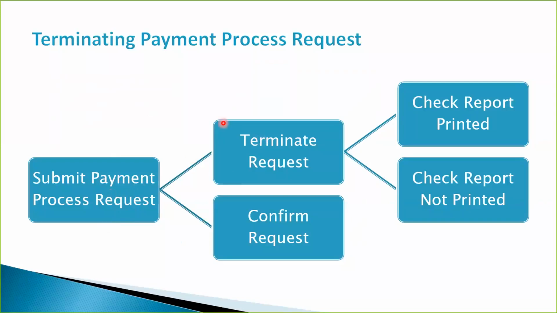Once we terminate the request, the invoices are released again to be selected by another pay run or to be paid through the payment window, whichever way the users would like to pay those particular invoices. So what we are going to do at the moment is see how to terminate a payment process request. So let's go to Oracle.